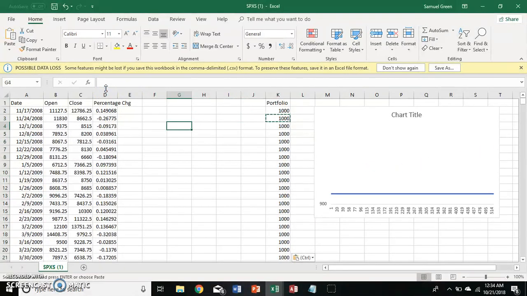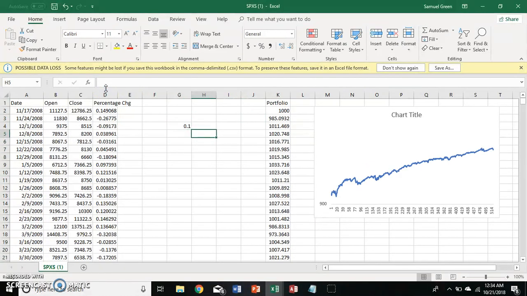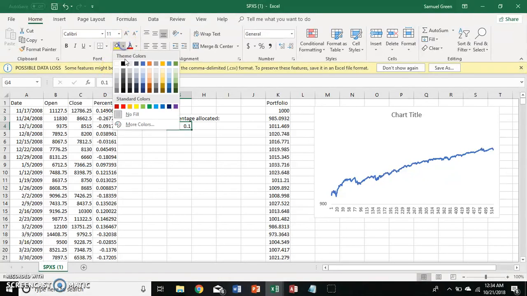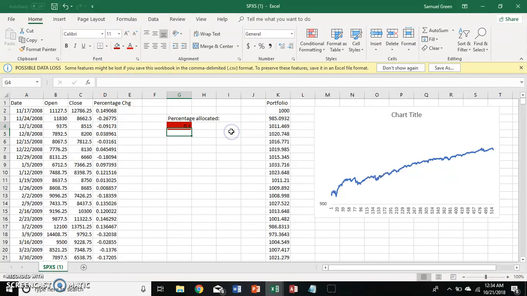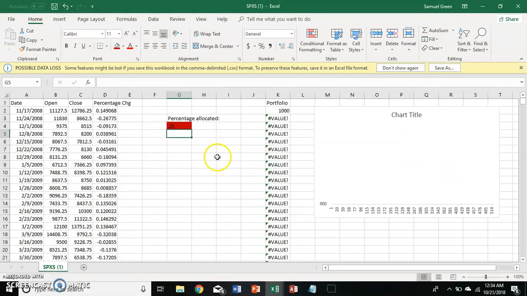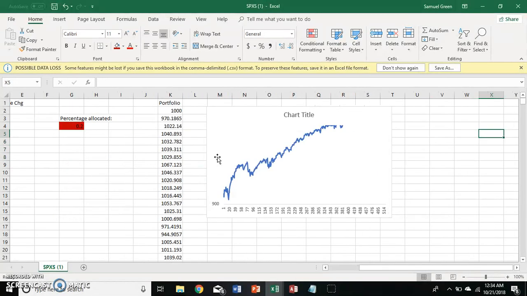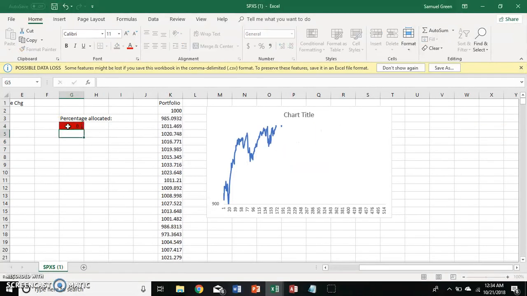So what I'm going to do is point G4, and put 0.1. Boom. Same information, right? Same numbers. You see the 95, 15, 61, just in case you're a photographic memory. And this is going to be the percentage allocated in this block. I'm going to highlight this in red so that you can see that whenever you're changing this, important stuff's happening. And obviously that's a mistake. 0.2, you get 20% portfolio, there we go. You get 0.3, 0.4, different percentages of the portfolio.